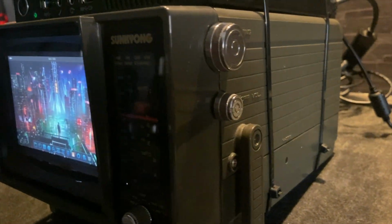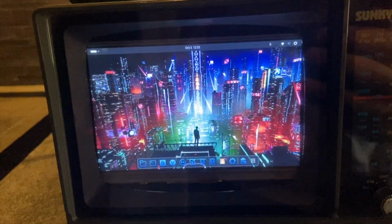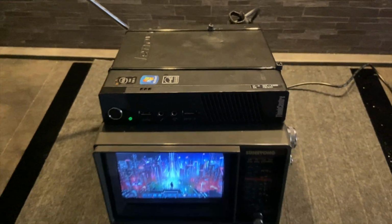I own more powerful computers, sure, but nothing beats the satisfaction of finally completing a project you've dreamed about for years. My cursed Cyberdeck now stands proudly among them. An odd but proud member of my tech family.